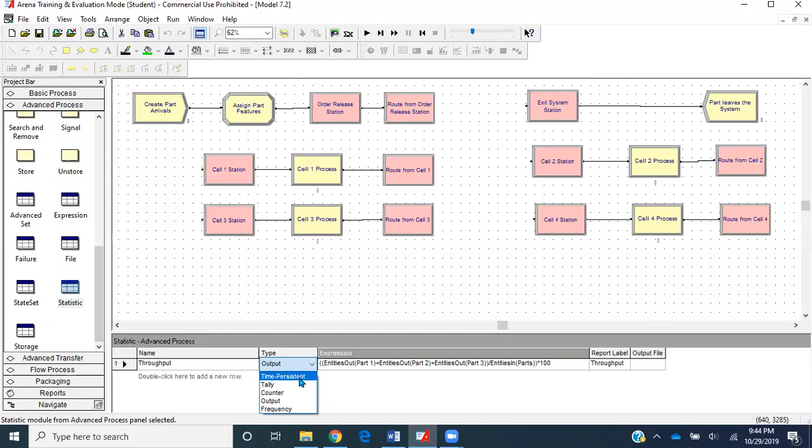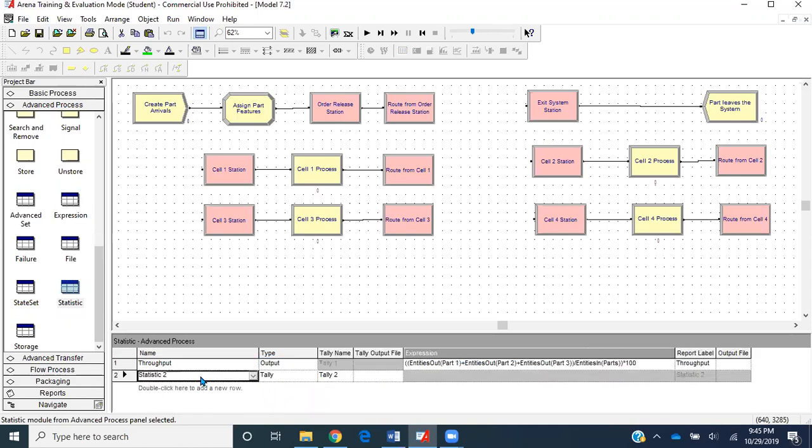So any kind of statistic which is defined as output would be evaluated by Arena at the end of the simulation run. So it won't calculate these statistics in between. And if you think of a larger model, it will make it faster. The more stats you want to get from Arena, the slower the program becomes. For these small, teeny models, it doesn't matter. But if you think of a real system, it does matter. And it also depends on what you want to collect. Like I want to collect the overall throughput, so I don't need to go over every point of time. If I had, then I would have selected time persistent, or maybe I would have gotten hourly throughput and so on. So this time, that's why I selected output.